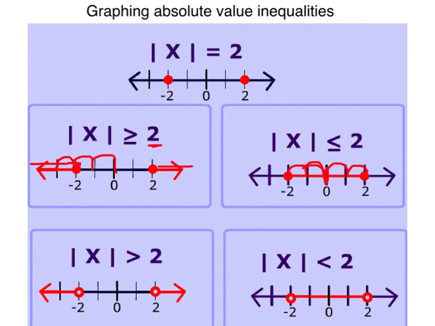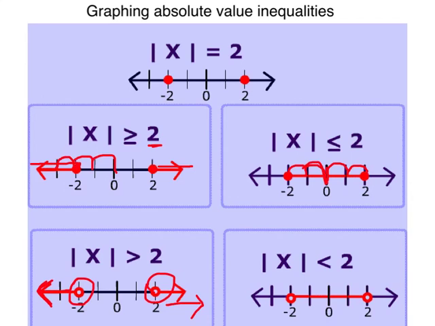Here we have the absolute value of x is greater than 2. Well, what is actually greater than 2? Well, we know that going right on the number line is greater than 2: 3, 4, 5, etc. It is not equal to, so we put an open circle on 2. We also put an open circle on negative 2, and anything going further away from 0, the distance is going to be greater than 2 from 0.